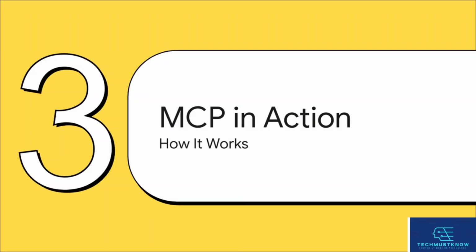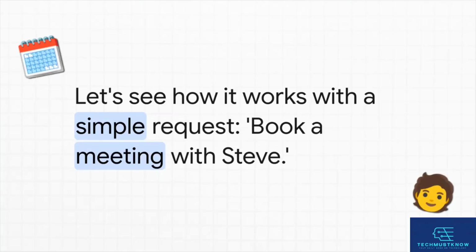Okay, so that's the big idea, but how does it actually work in practice? Let's break it down. Let's see MCP in action. Let's take a super simple, everyday request. You tell your AI, hey, book a meeting with Steve. Now, in the old messy system, this could get complicated fast. But with MCP, it's just a smooth, logical, step-by-step process.